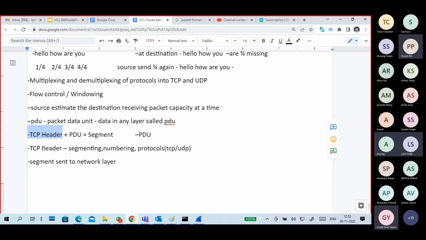The TCP header contains numbering, sequencing, protocols, TCP, UDP information, meaning the protocol information is available in this TCP header.